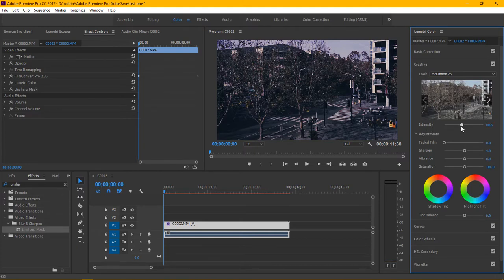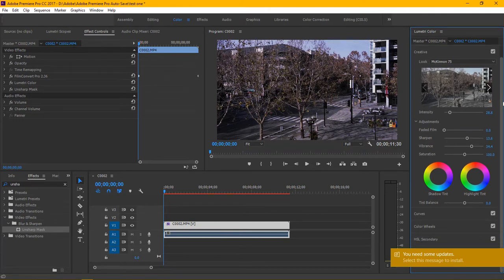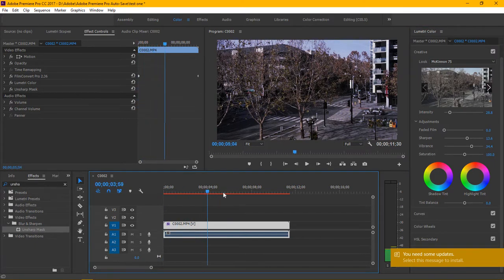Alright, I don't want too much, and just add a little bit more sharpness, and I'm going to add a little bit more vibrance to it. And once I have completed this part, you can see the footage is looking really good.